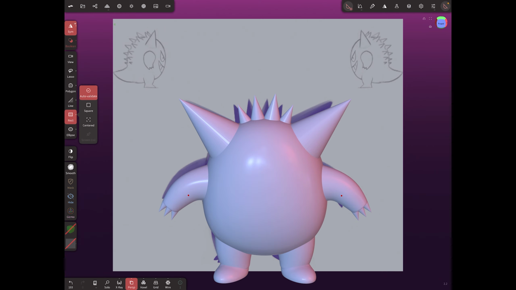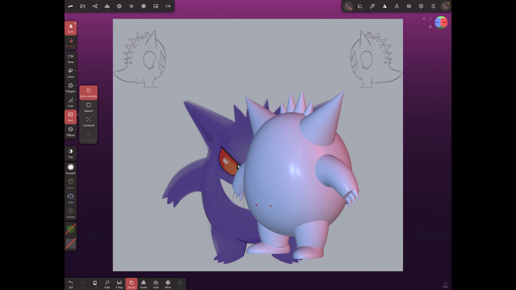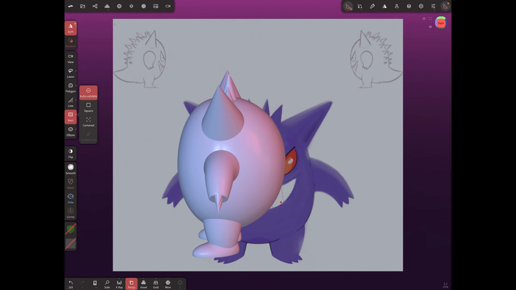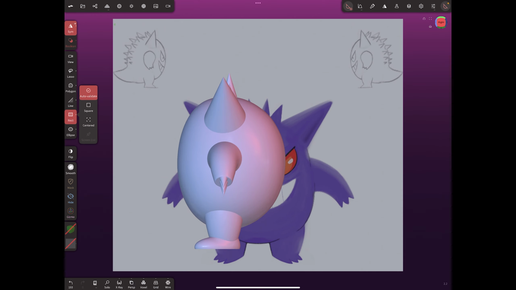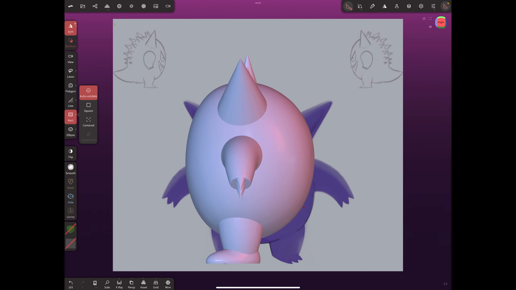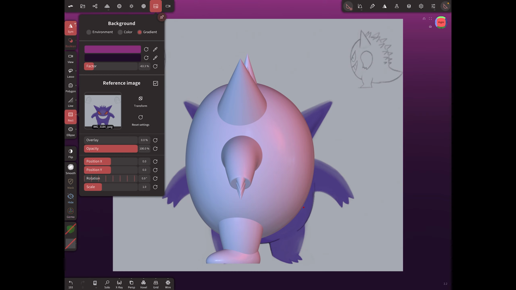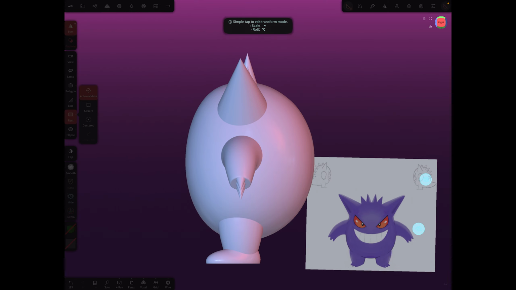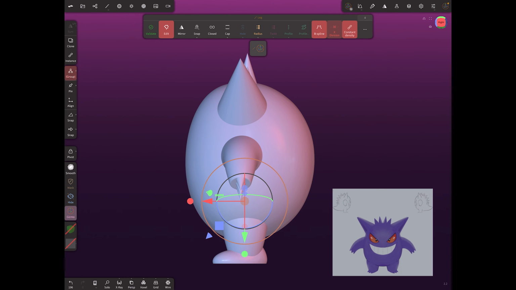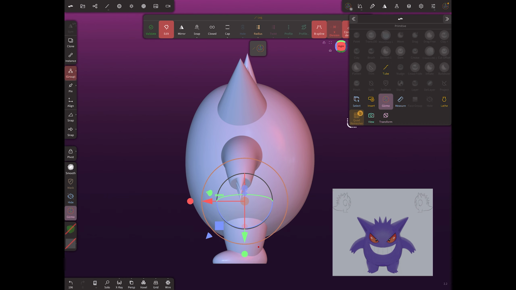Let's continue to block out the rest of the body components. I think it's a good time for us to move our reference somewhere else so it's not in the way. Okay, put it on the right. And while we are here, we'll adjust the leg placement quickly.